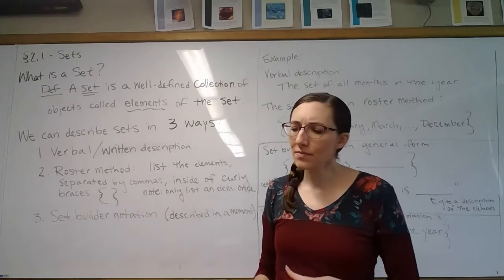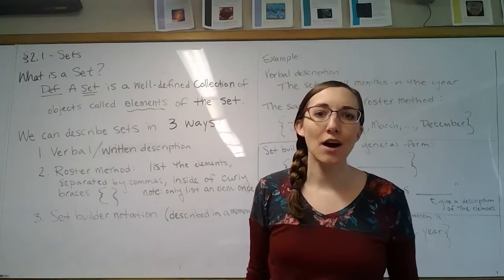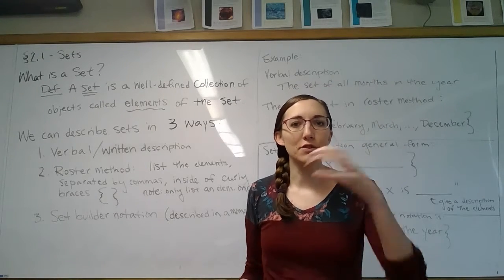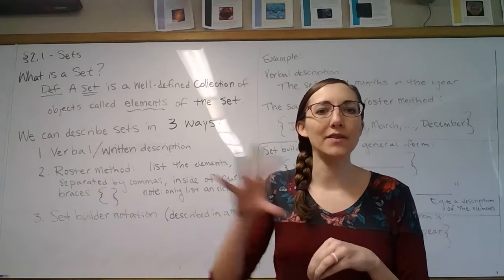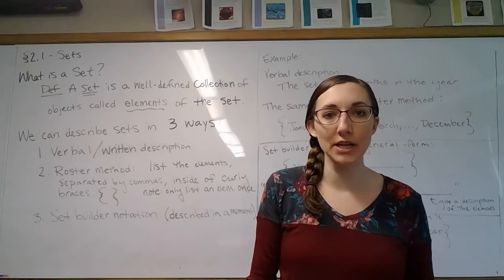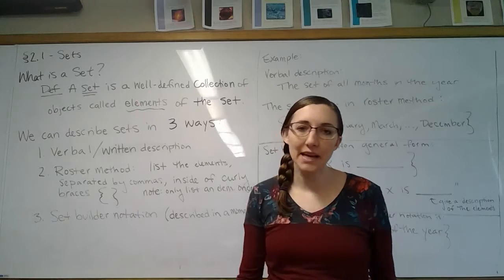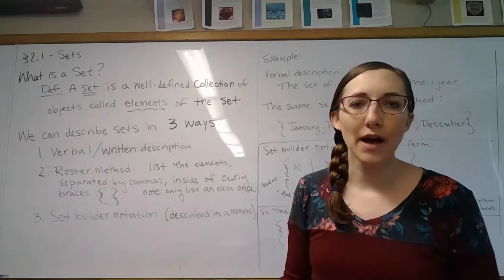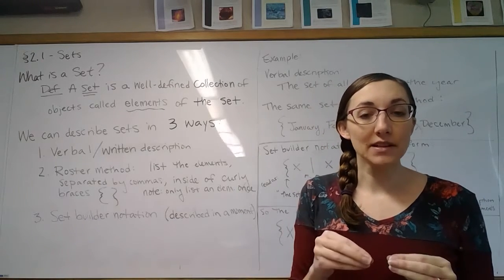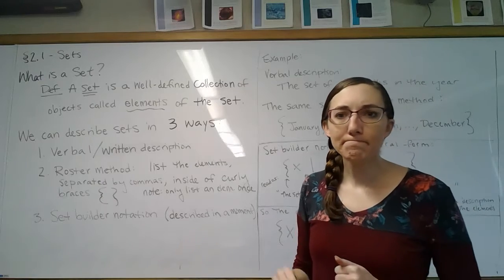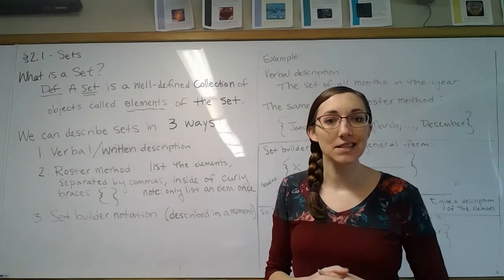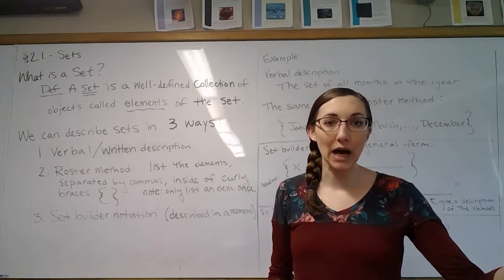So for example, if I say something like the set of all great baseball players, it's not really well defined in terms of you being able to understand, well, what should be a part of it and what should not be a part of it. We could give a much more thorough description and say something like the set of all baseball players who have a batting average over 300, right? It's very well defined then. You can clearly determine what's in it and what's not in it. And notice all of those are just a description, just something verbal. So like a sentence that describes the set of blah.